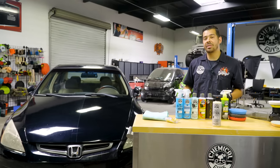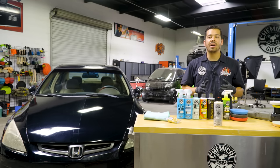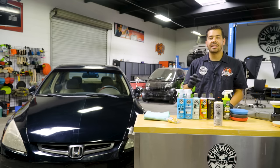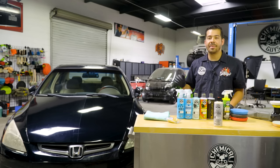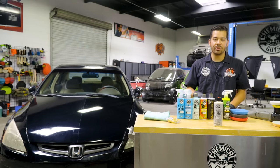So that's gonna last you up to 12 months of protection, and that's gonna shield your paint from fading, discoloration, water spots, and much more. So it creates a super durable, slick layer of protection on your vehicle that's gonna repel not only contaminants from sticking, keeping your car cleaner for longer, but as well as harsh UV rays from damaging your paint. It also has synthetic gloss enhancers, which give your ride a nice, deep, durable shine as well.